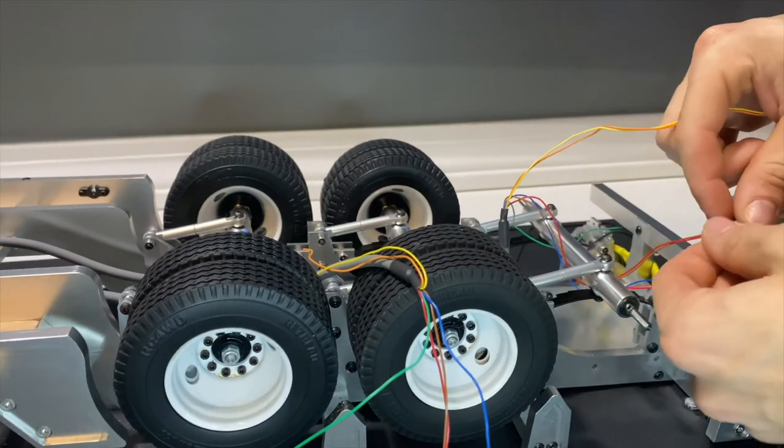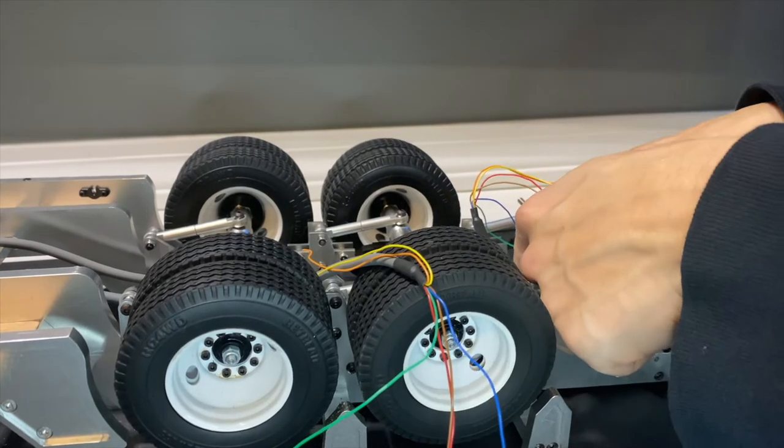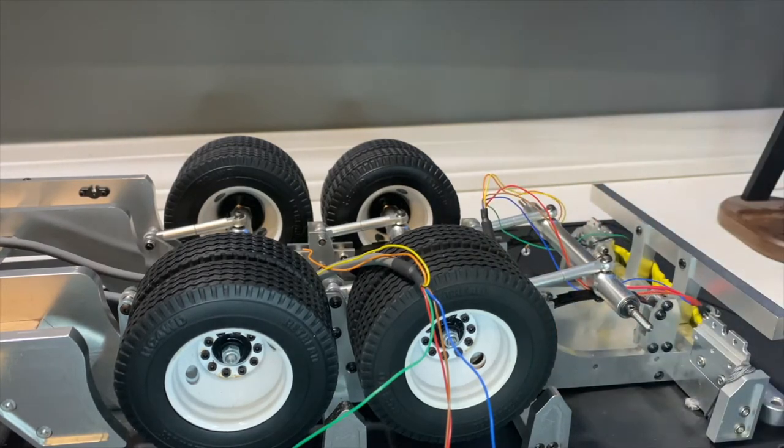Sorry, I just hit the camera on you guys. So the red and brown one comes over on the right side like we were talking about. It's going to come over and sit on this side. So now we're going to start setting up the light bracket.